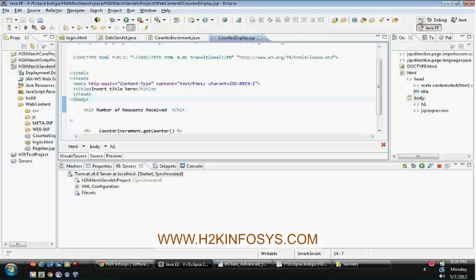Context initialized method called for listener. Context destroyed method called for listener.